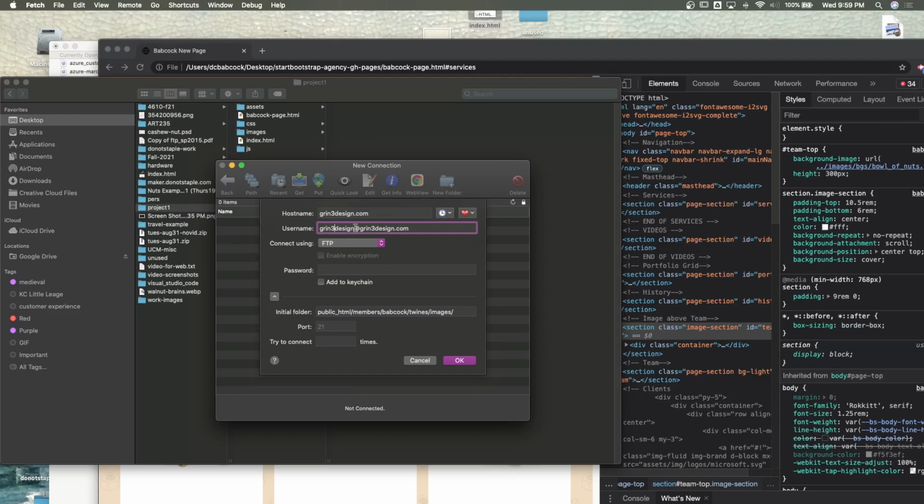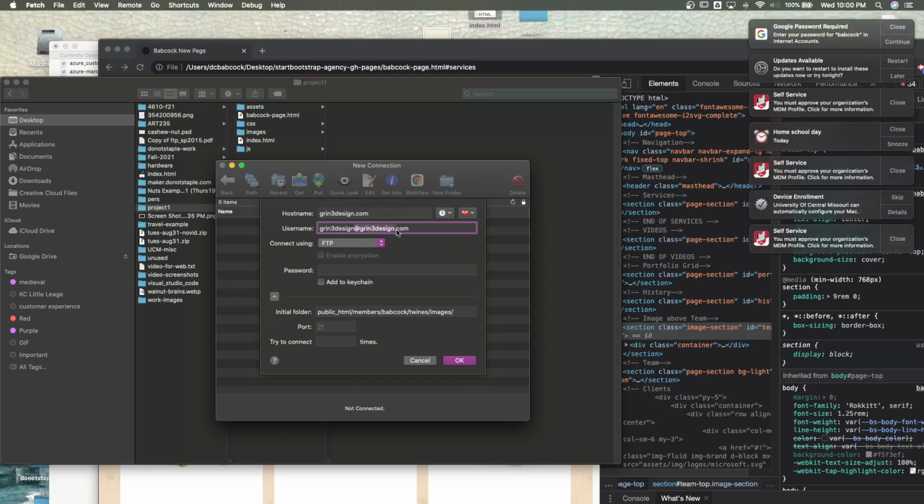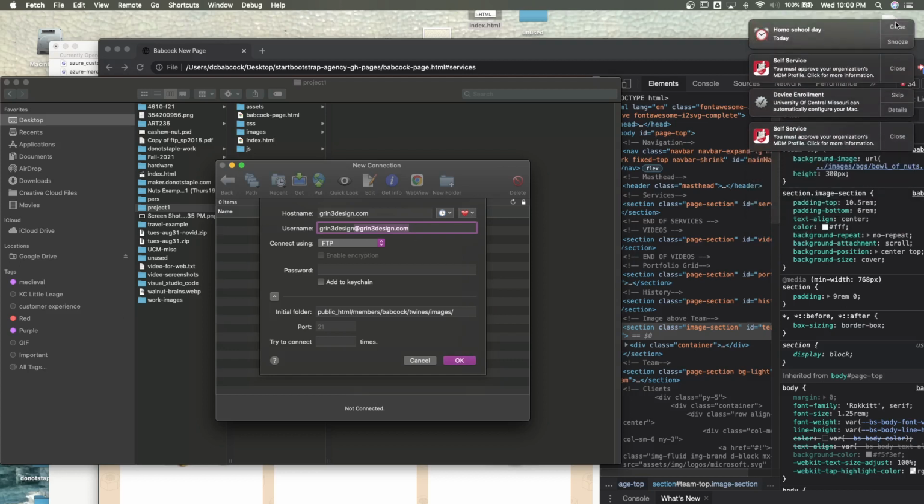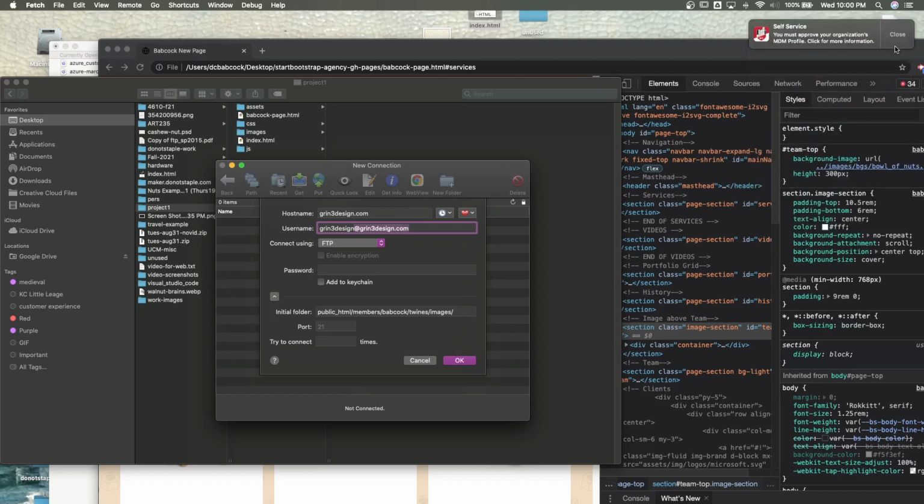So this username I have here is grid3design, and it has to be at grid3design.com. Okay, because that's the way cPanel hosting works. You have to have the at in the host name. If you had a website hosted that's not cPanel, you wouldn't have this last part.